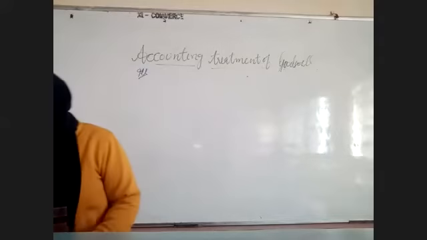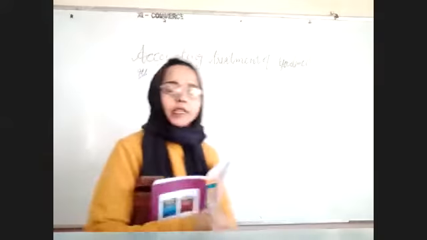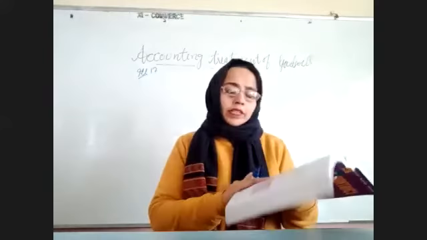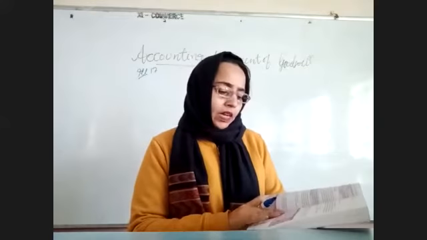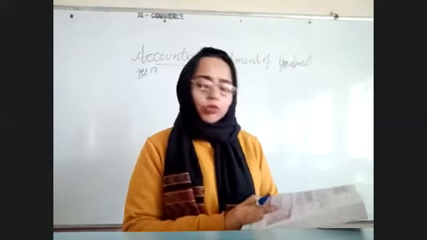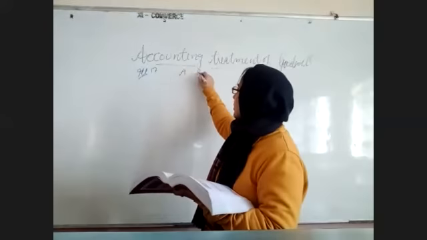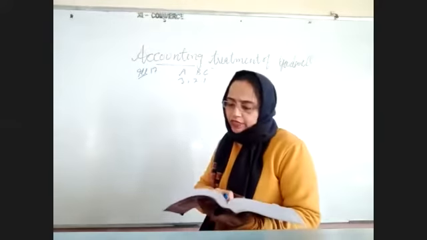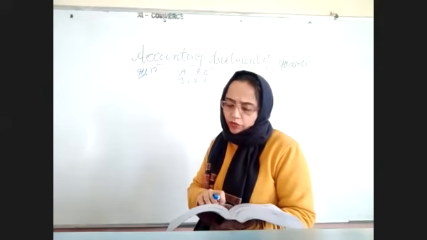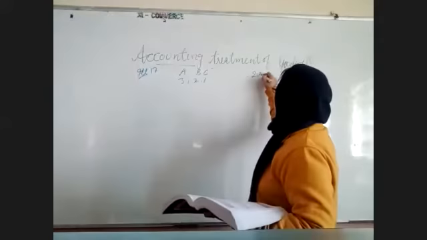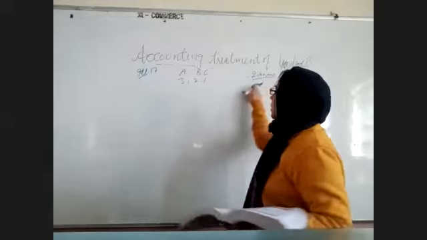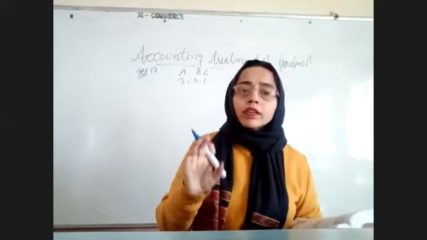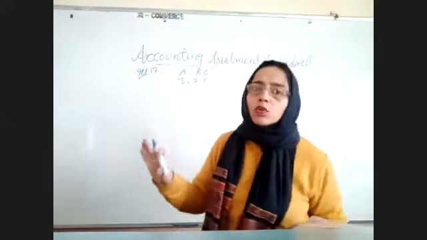Next illustration, illustration number 17. I'm reading this statement. A, B, C are sharing profits in the ratio of 3:2:1. There are three partners, A, B, and C. Goodwill is appearing in the books at a value of rupees 2,40,000. It is appearing in the balance sheet. This goodwill you will divide among all partners in old ratio.